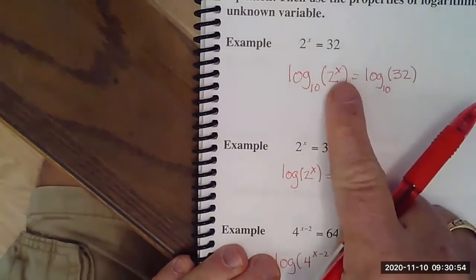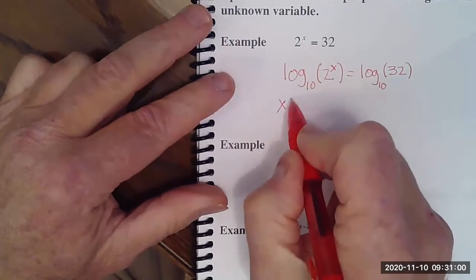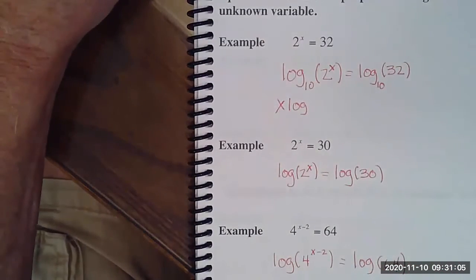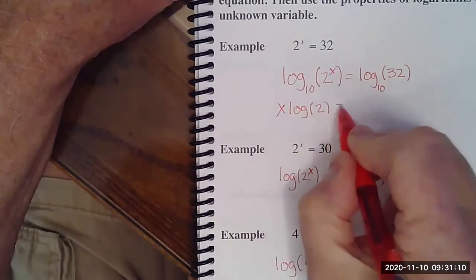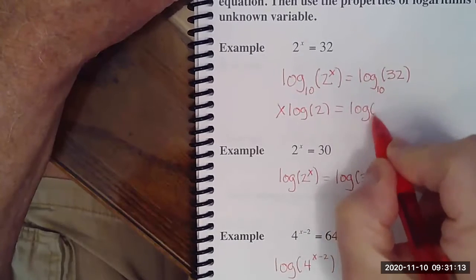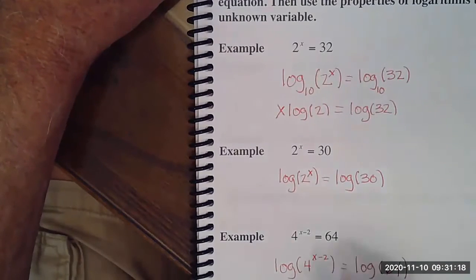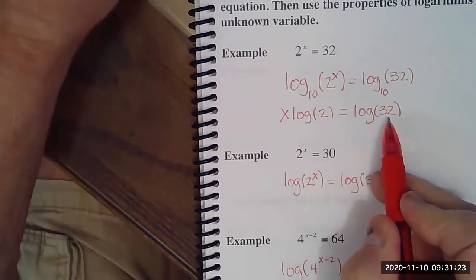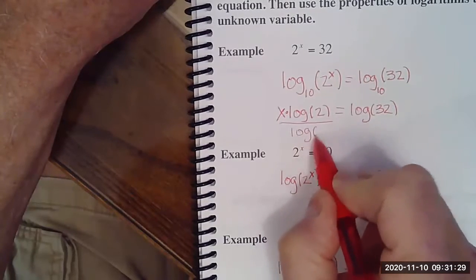So I'm going to go back over here. Okay, not on that one, but that one. I'm sliding the X down in front. So here's my strategy. Slide the X down here, LOG, base 10. I don't have to write the 10, so I'm going to drop it off. Okay, X log 2 equals log 32. And now solve for X. These are just stupid little numbers. Log 2, log 32, stupid little numbers. This is just a number that I can divide this side by log 2.